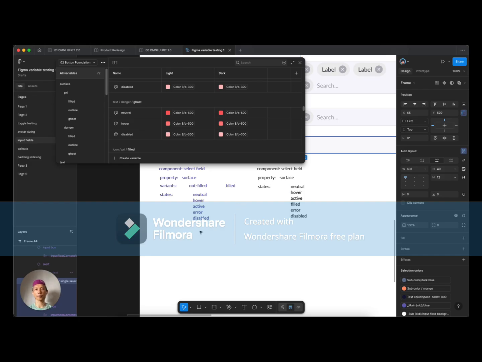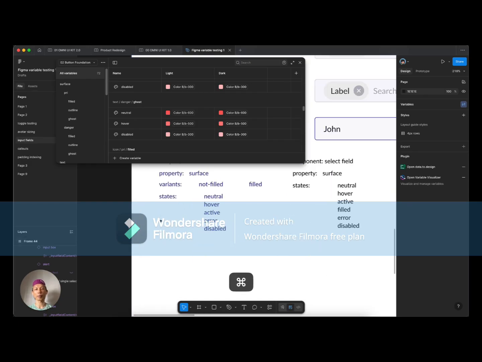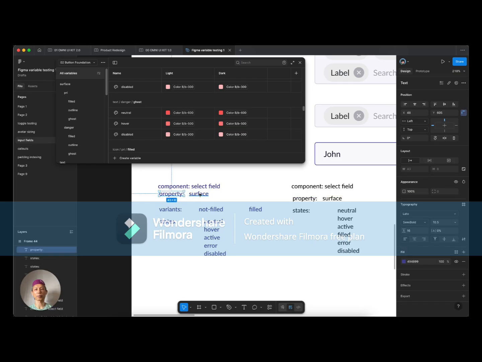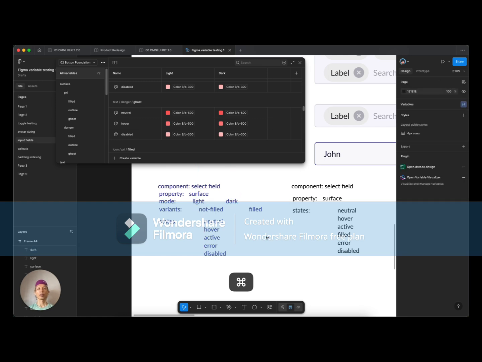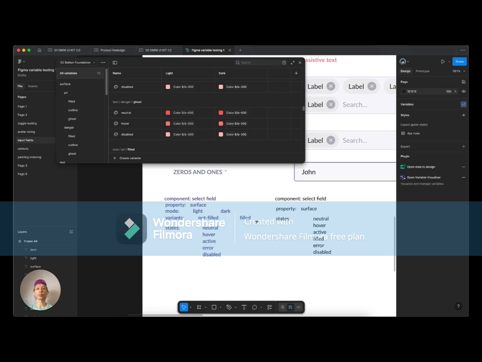All right. I see what I can do here. Maybe I can also add the mode in my example to have a dark and a light version, right? Okay, so these are the homework that we need to do.